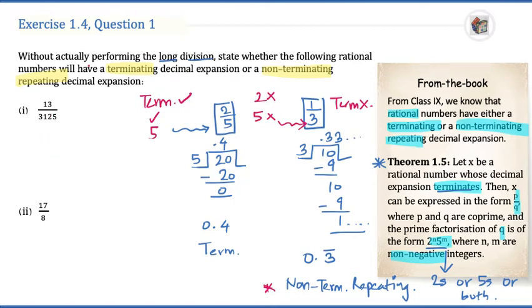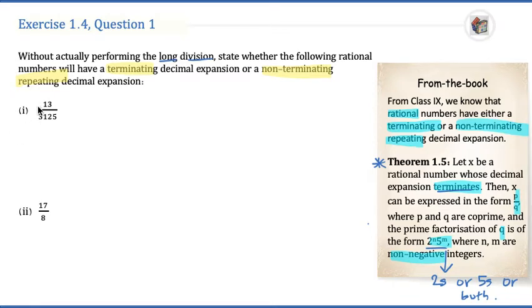Now I'll start with these problems one by one. Before you see my solution, try this first part out. If you get stuck with the first part, it's okay. I'll do that for you, and then you try the next parts onwards. Well, if you look at the first part first of all and try to get it into the lowest form, you would realize this is already in the lowest form. 13 and 3125 already have no common factor.